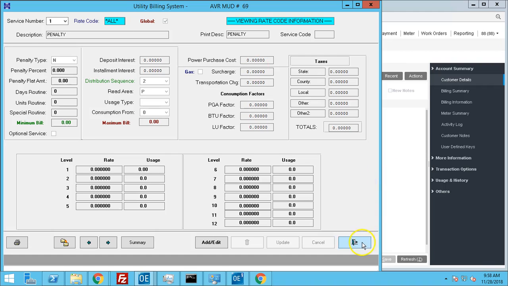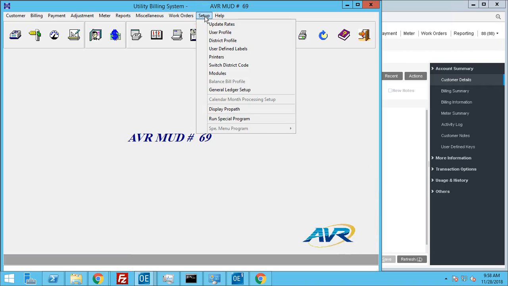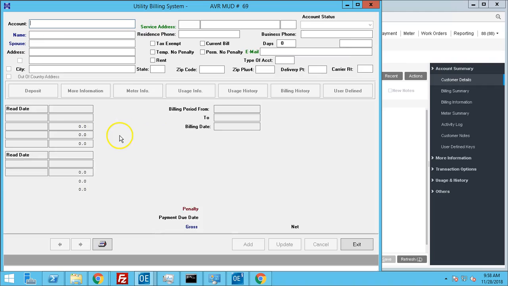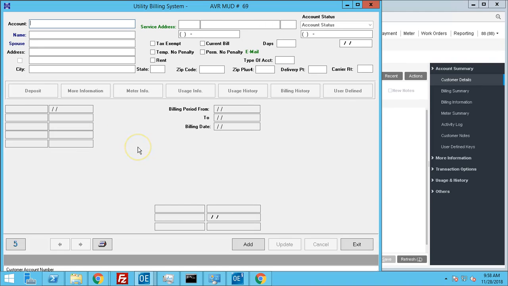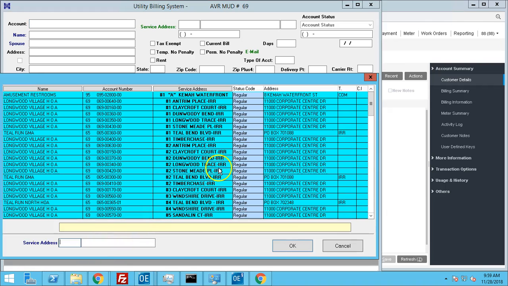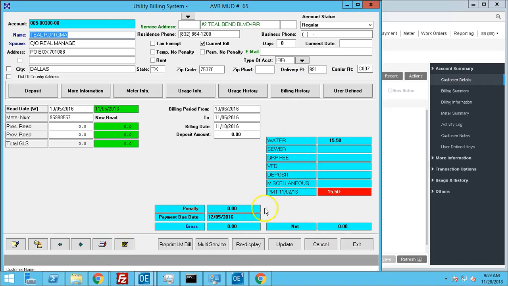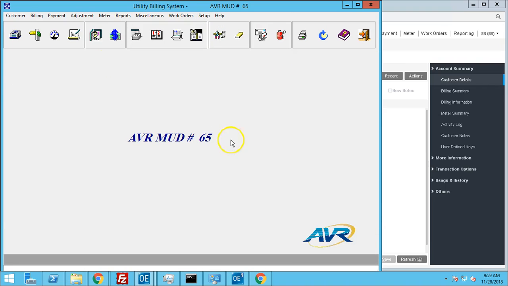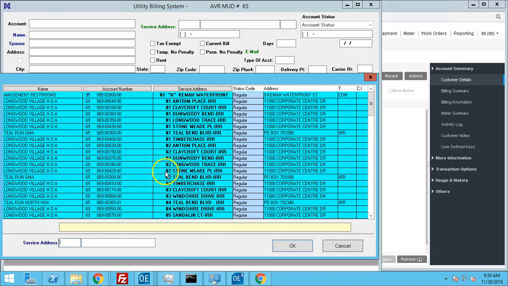So in this setup, the main data that has to be entered for the business logic to function is in here: rates, user profiles, district profiles, mainly those three. Now, throughout the system, as we grew, we added setup screens within the system. Don't ask me why. For whatever reason, instead of just grouping them in the same place as setup, you probably already noticed that.